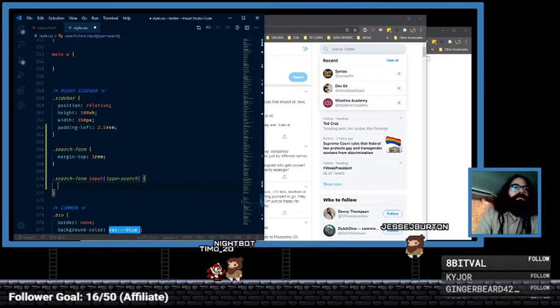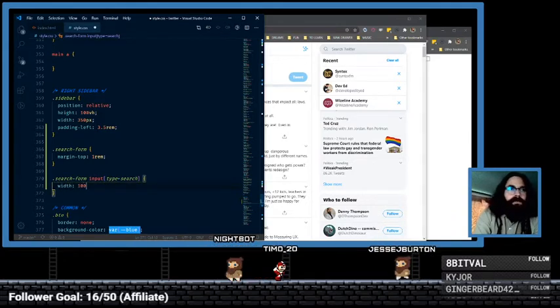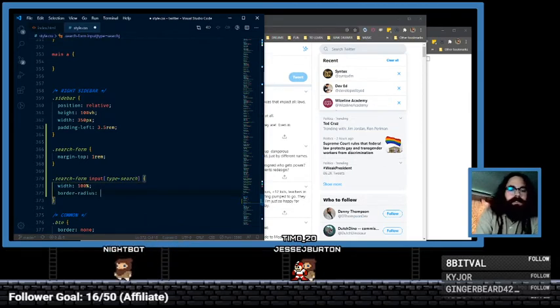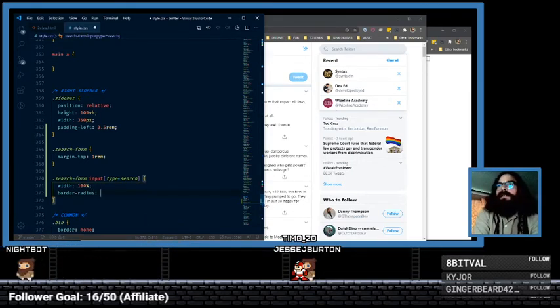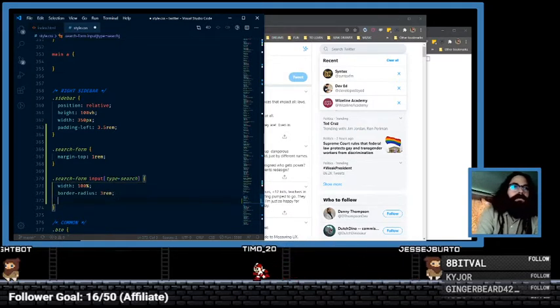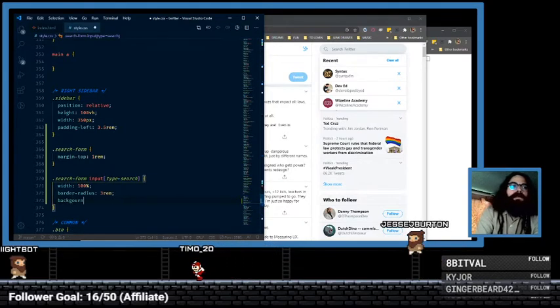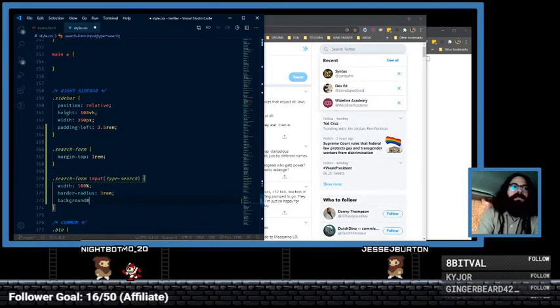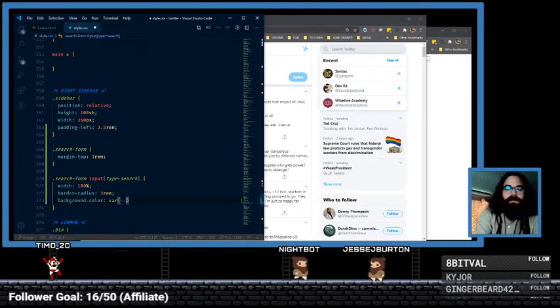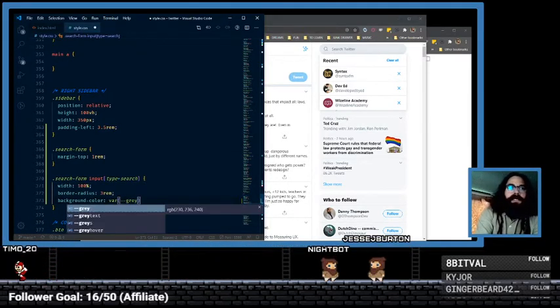I can just do something like width 100%, border radius, it looks like maybe 3 rem, 30 pixels, background color, and we'll use our gray.